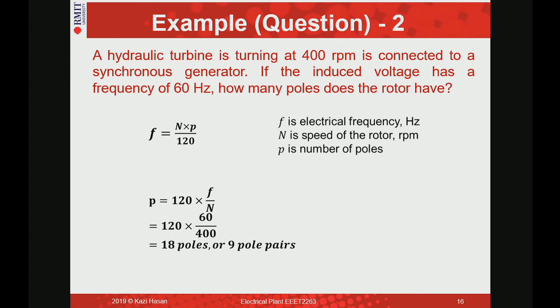But that will depend again on the manufacturers, what is available, what is your requirement, and all of those, because different capacity machines should have different characteristics. Based on that, it will be decided. So this is how you choose the number of poles in your synchronous machine. That will depend on how fast or how slow it will operate, or what the application is. Is this a steam turbine or a hydro turbine? Depending on that, it will be decided. So this is the selection of the number of poles.